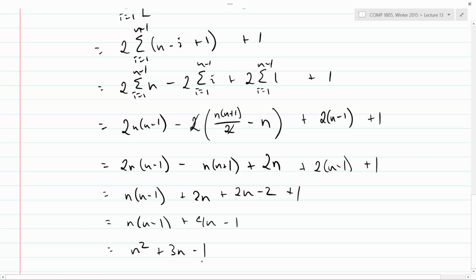And now this is somehow easier to understand. What does this look like? Well, it's quadratic, so it's a parabola. And that kind of makes sense if you think about it, right? Because the outer for loop goes about n times, the inner for loop goes about n times, so in total it should look about like n times n, which is n squared, and we're not too far from that.